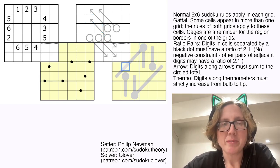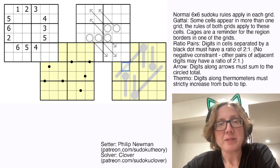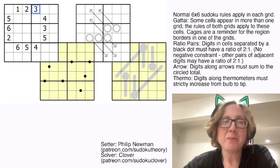Finally, we have a thermometer Sudoku in the last of our 6x6 grids. Along each thermometer shape — and again we're considering these independently from each other where they share a bulb — the digits have to increase starting from the round bulb and moving towards the tip of the thermometer. And that should be all we need to know to solve this.